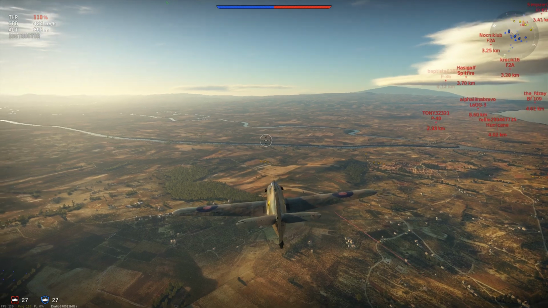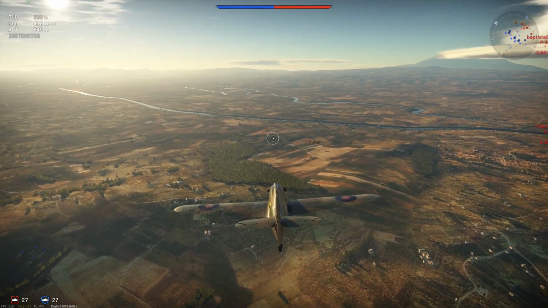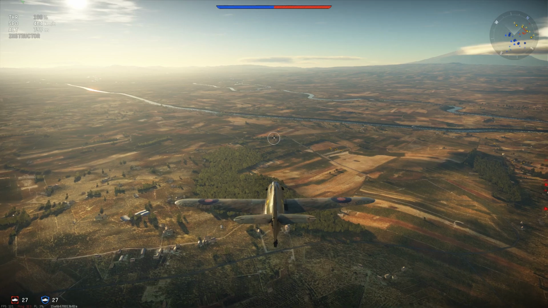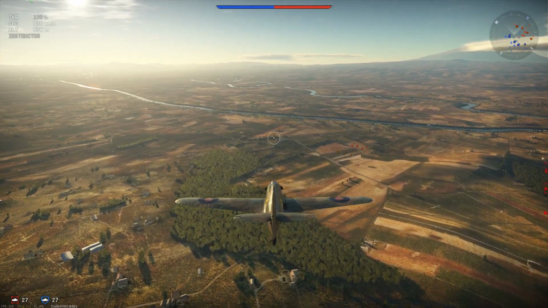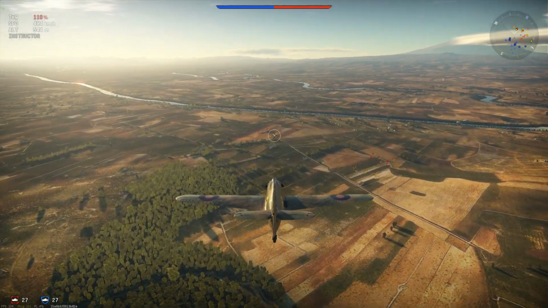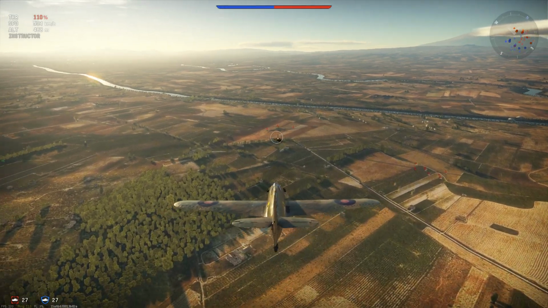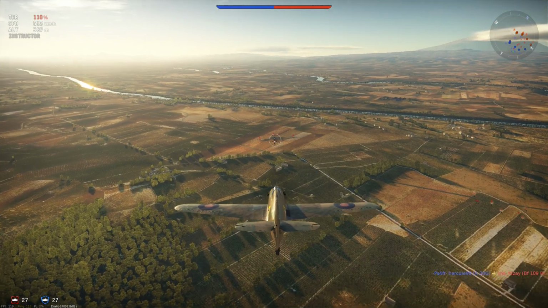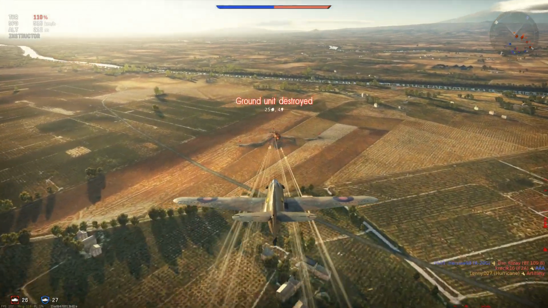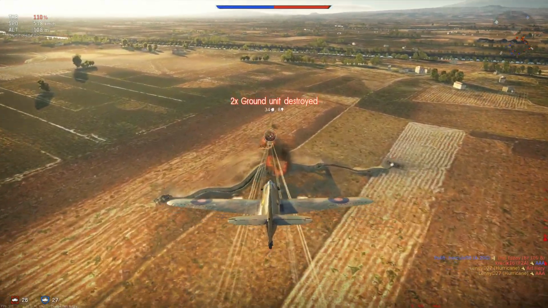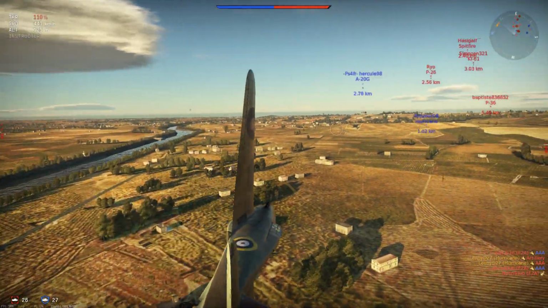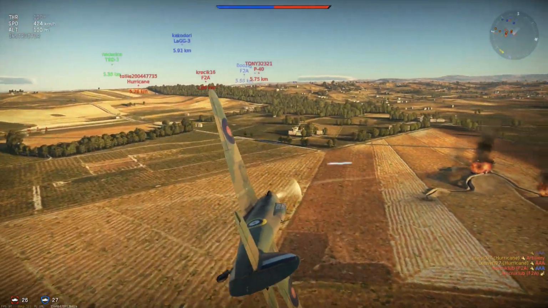So, for example, if I come down and I try to get one of those ground targets out, they're probably going to eventually come after me, the red planes. But that's okay. We will just try to shoot out a couple of them. Now these targets that I'm flying at, they will shoot you. So there, I have destroyed one. I have destroyed two. And more than likely there'll be some red planes on my tail.